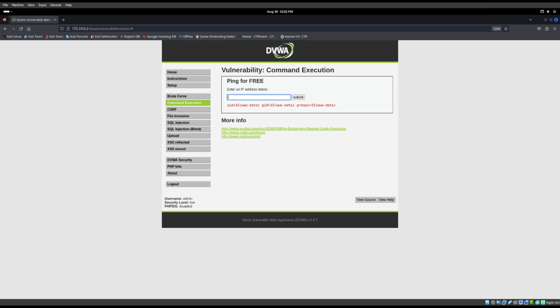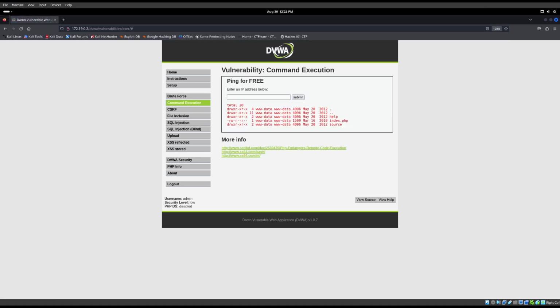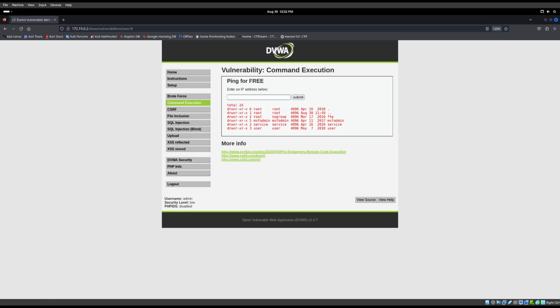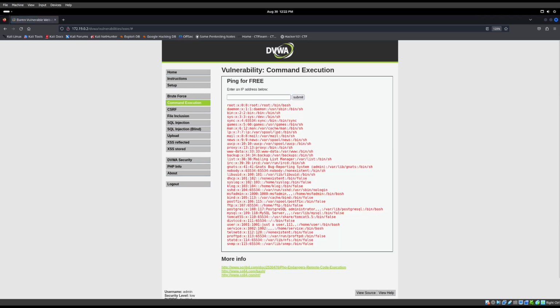So with this type of information, we can do something like ls -la. Oh, let me actually put a pipe in there. And we can start to look around the file system, right? We could also do something like /home, right? And we can see other users on here, msfadmin, service. We can say cat /etc/passwd, right? And anywhere that this user www-data is able to read, we can read it, right?